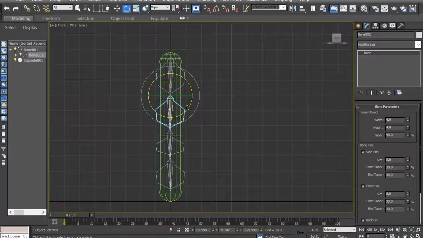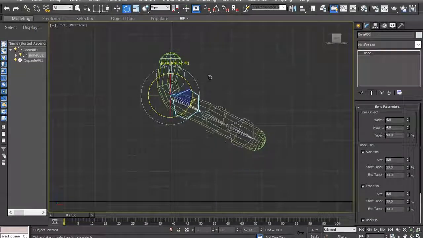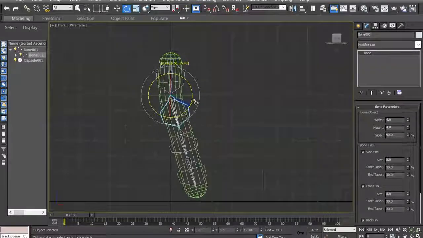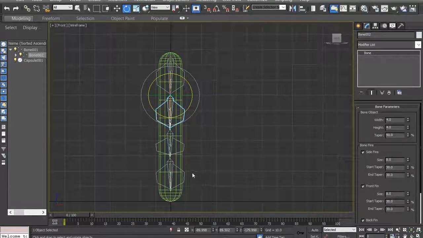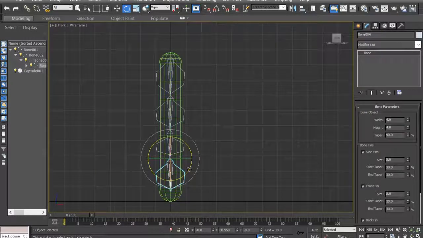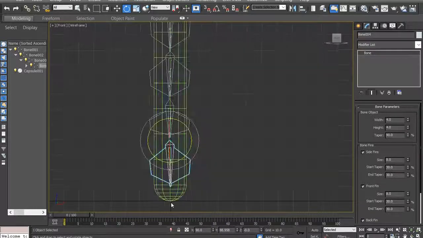Okay, now watch what happens if we rotate this. So we're going to just rotate this bone, and look, the mesh is deforming to match the fact that we're rotating the worm. And you can test that with the other pieces here, and you can see how you could animate individual little sections of the model.